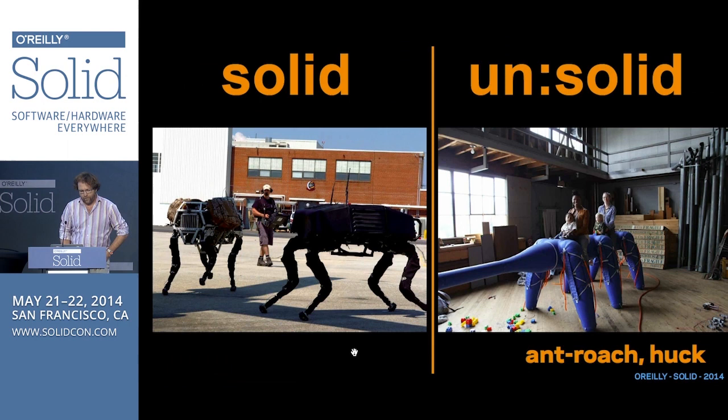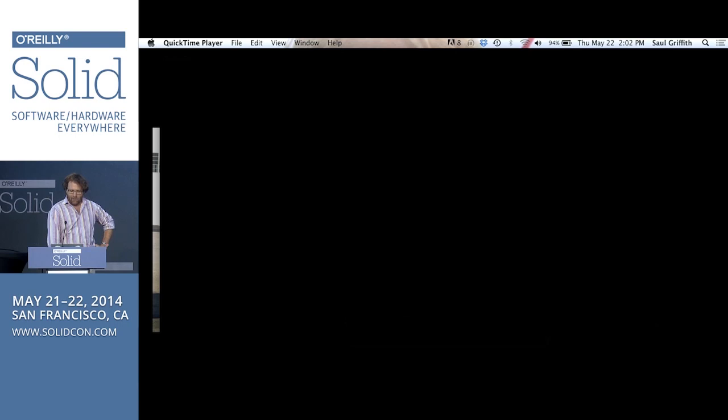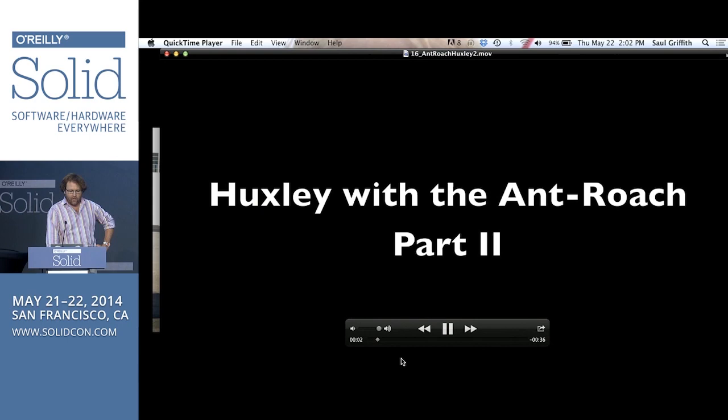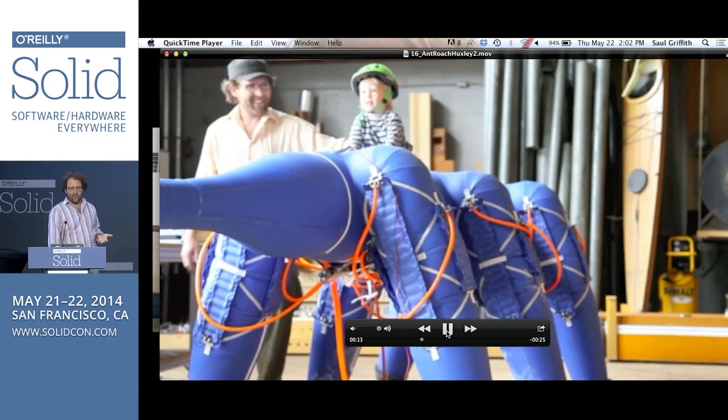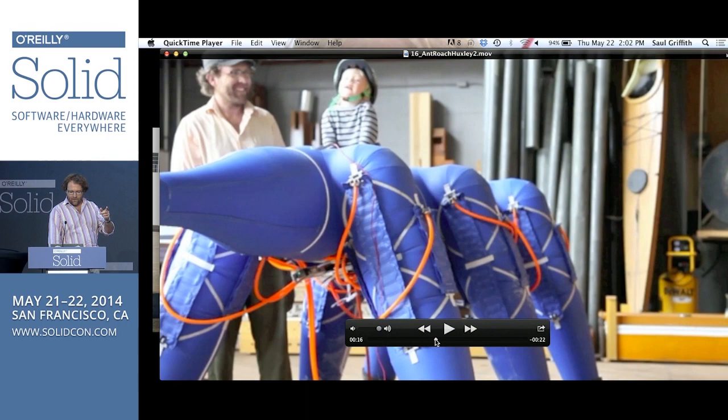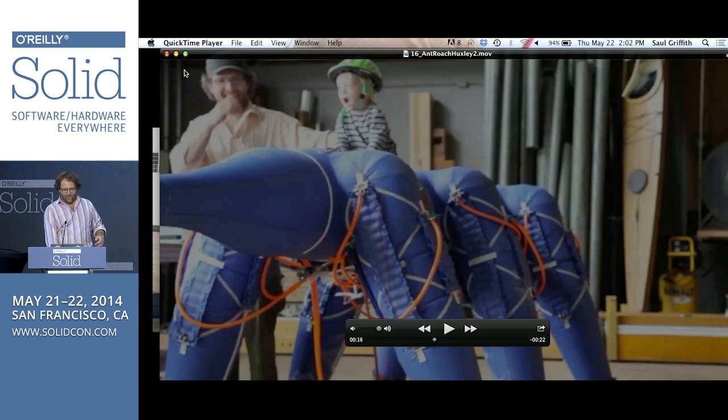From there, they got more serious. I think there's going to be a tuna and a mako shark for every type of machine. Big Dog is a tuna — Big Dog weighs about 800 pounds and can lift about 400 pounds. On the right, this is our robot we call the AntRoach, because it's half anteater, half cockroach. This robot weighs about 70 pounds and can lift up to 1,000 pounds — robots that can lift many times their weight. This is my completely spoiled rotten son, who doesn't understand that the average two-year-old doesn't get to ride an inflatable robot every day. He's only wearing a helmet because I know his grandfather is sitting in the front row.